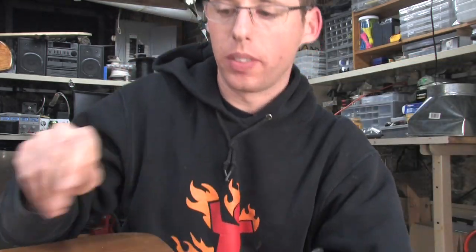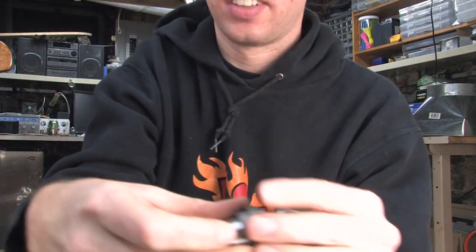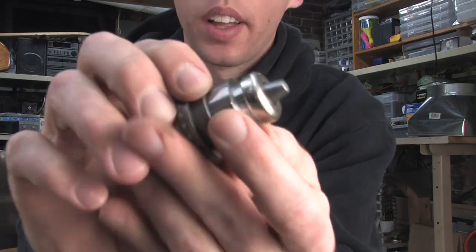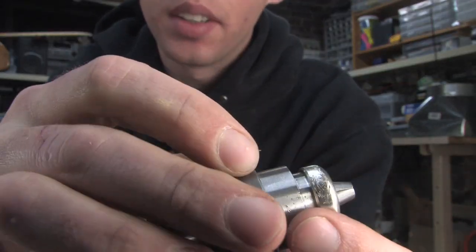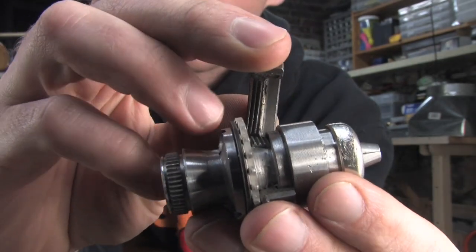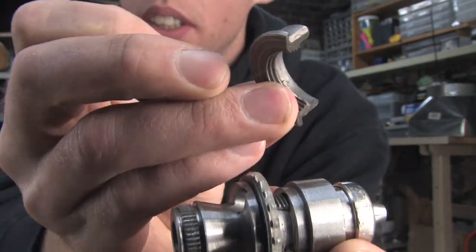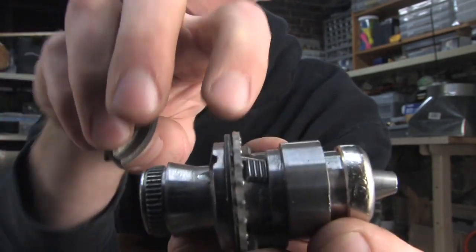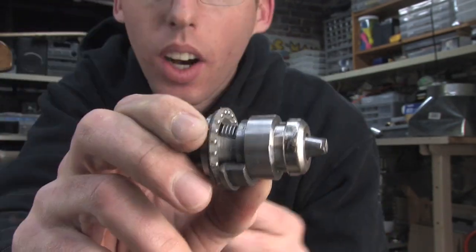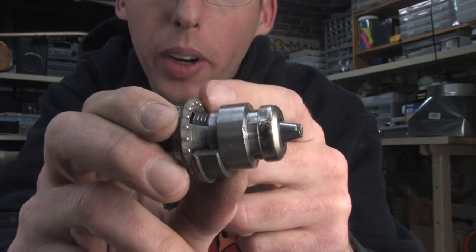So now let's take it apart. We've got the jaws up front here, and I'm gonna take this off. This is that nut, and hopefully you can see the threads in there, which engage the jaws. Also interesting to note is this thrust bearing right here.